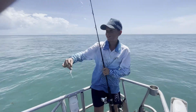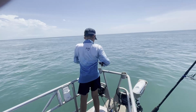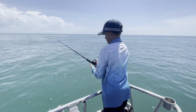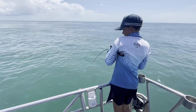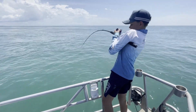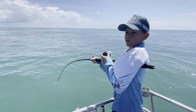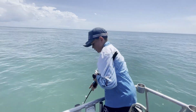Get in and get some more. Run you into the reef and cut you off. It's got 30 kilo drag, so it can stop almost any fish that you're trying to catch.